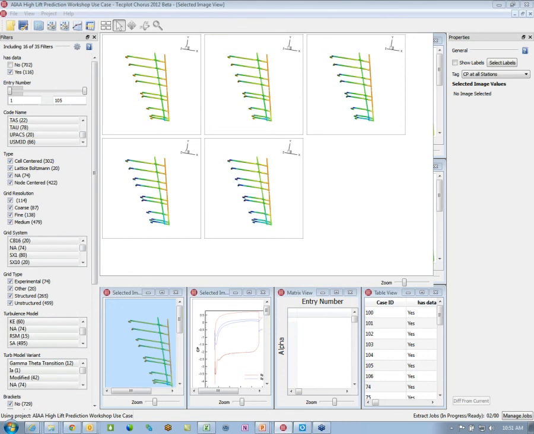So one of their goals was to determine which turbulence models worked best. The different groups chose which turbulence model they used, and sometimes they did multiple submissions with multiple turbulence models because they were doing the evaluation themselves, trying to decide which one worked best. This is a very difficult environment for a turbulence model because it has the wakes and the pressure gradients and boundary layer separation and curved streamlines, all those things that make it difficult.